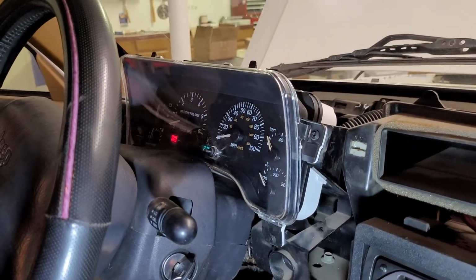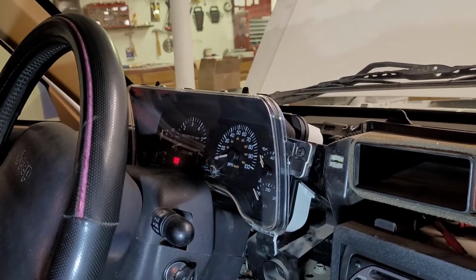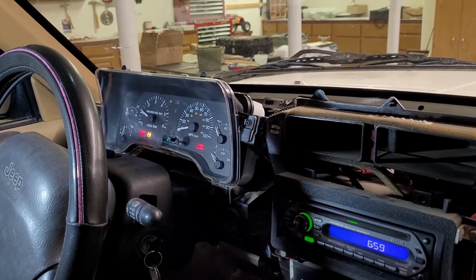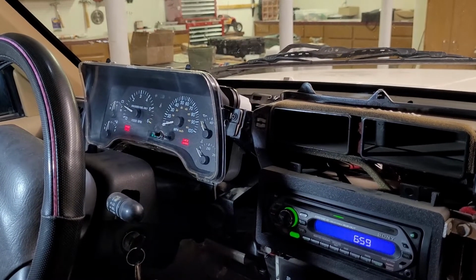Okay. All right, so next we're going to drive it, right? Yep. We'll see what happens. Start this boy up. See how sometimes it just cranks fine?